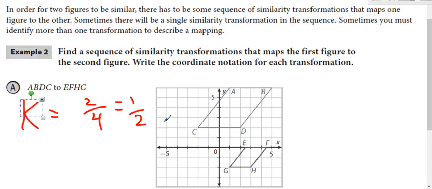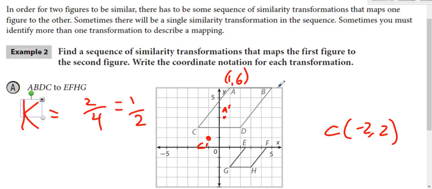So if we did that, centered at the origin, that would take this point here, which was negative 2, 2, times 1/2. So negative 2, 2 would go to, multiplied by 1/2, you get negative 1, 1. So that would be C. Do the same thing with A. If it's at 1, 6, multiplied by 1/2, you get 1/2, 3. That would be A prime.